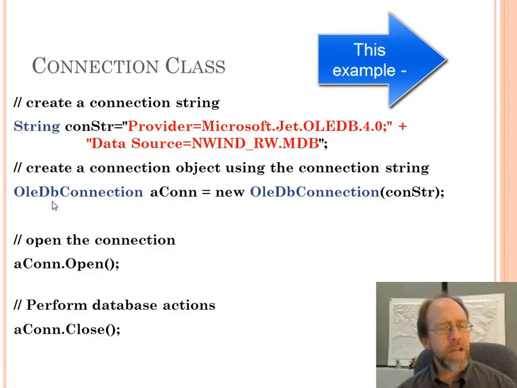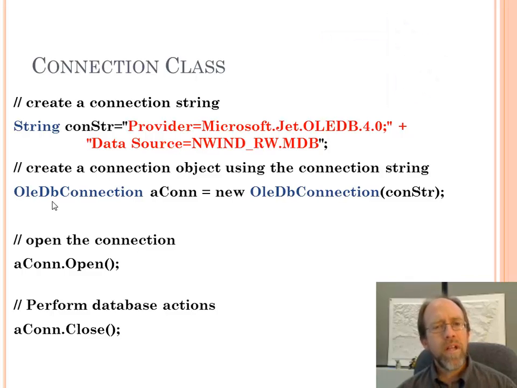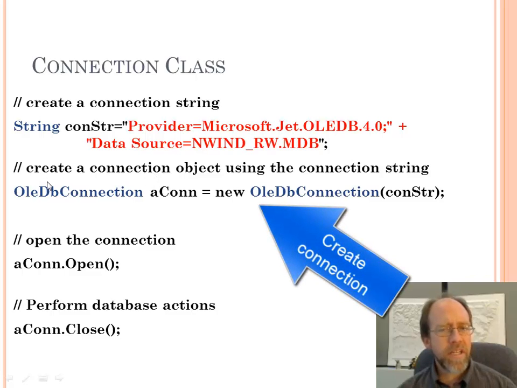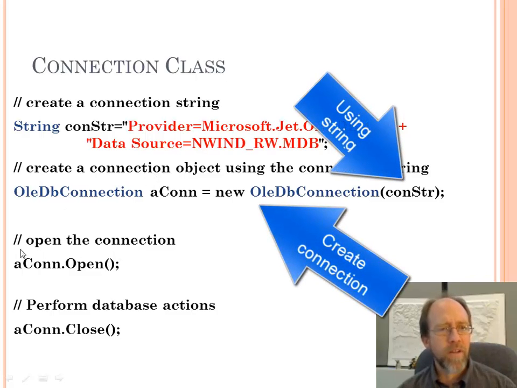From that, I create a connection, an actual connection object that connects to that database, and the database is defined where it is. This is an actual file that I'm going to connect to that has database information. The drivers are specified, everything is there, and I'm going to create an object called an OLEDB connection that can connect to that Access database file. I open it, I can do stuff, and then I can close it.